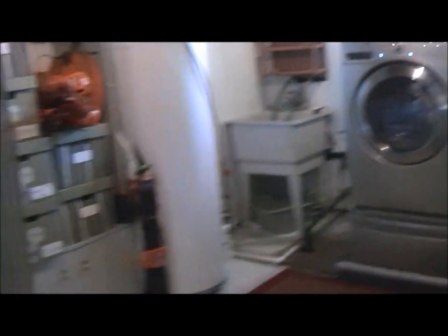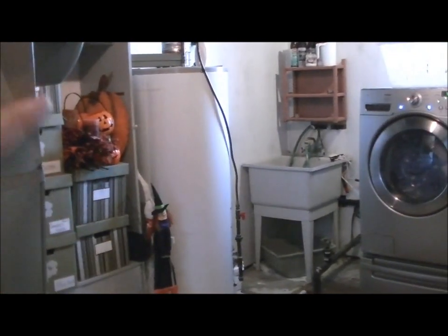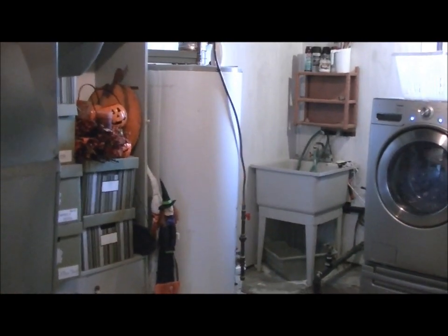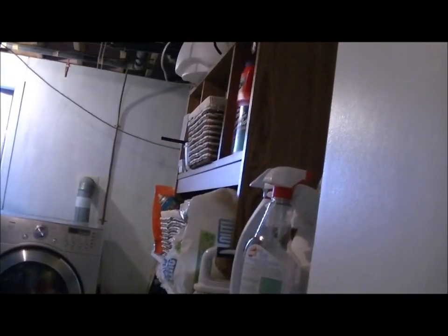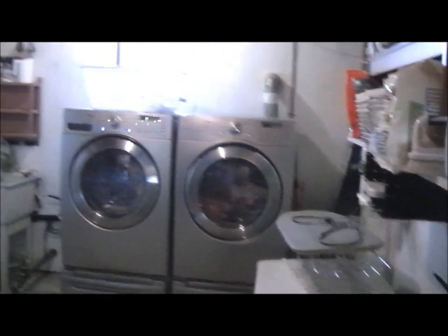So I wanted to have a spot that was out of the way, but I didn't want to have to take everything out and put it back. So I decided to turn my laundry room into a workout room — hopefully it's big enough. I'll show you quickly what the laundry room looks like now. It's full of junk. I've got some storage there which I'm going to have to find another spot for. We have our freezer in here, a dehumidifier, a bunch of shelving with random junk on it.